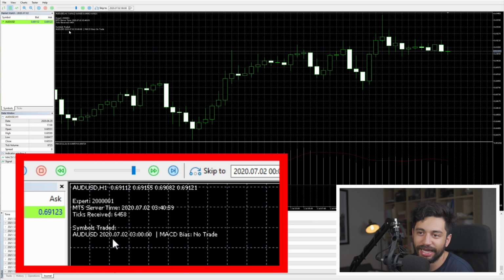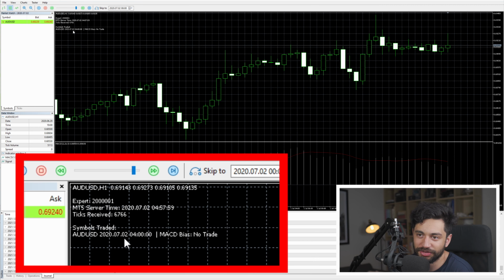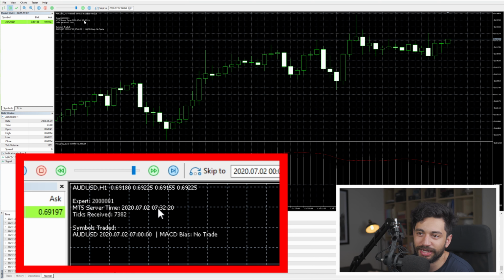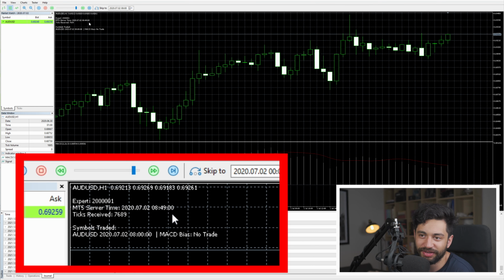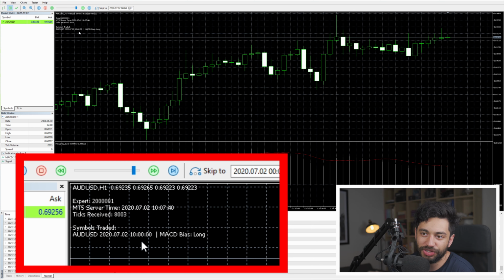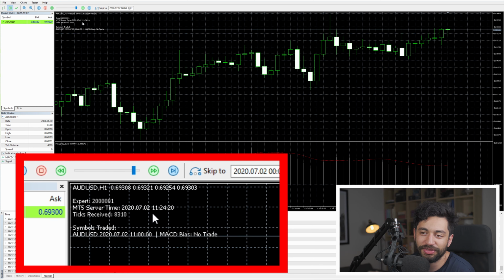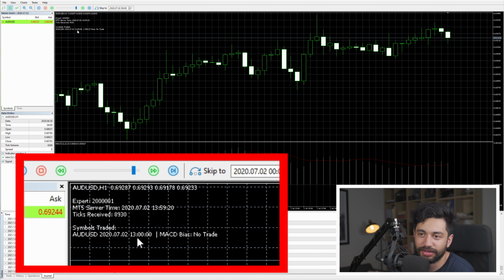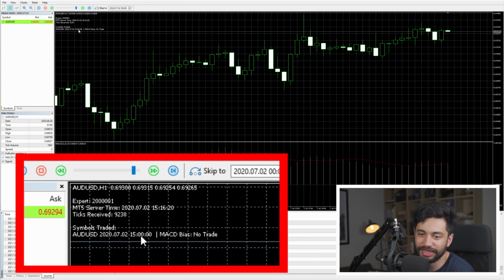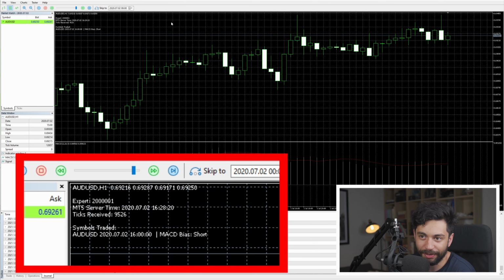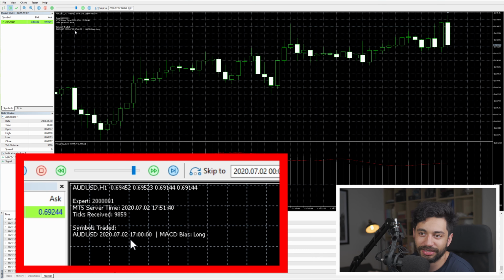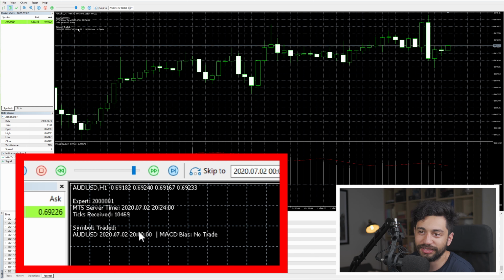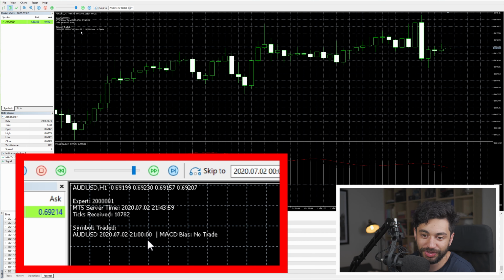Now, notice here how each time a candle opens, this value changes. But notice again how the MT server time, which has the hour, the minutes, and the seconds, is still running as per usual. Even though this on tick function keeps running and we do have new ticks, the candle open, of course, remains the same, because the candle open is going to be the same for the whole bar. This iTime function takes the candle open only. So even though a new tick is run, this doesn't change unless there is a new candle opening.